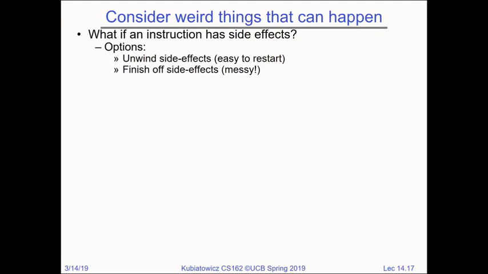Now, consider some weird things that might happen. What if the instruction is in the middle of something and then you get the page fault? Now what? Well, that gets messy very quickly. For instance, you might have to unwind the side effects of the instruction. Take the stuff that partially happened, undo it so that you can restart it.